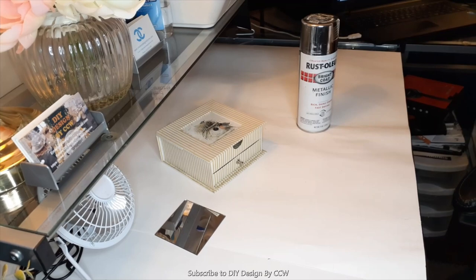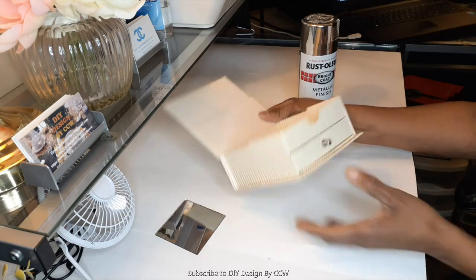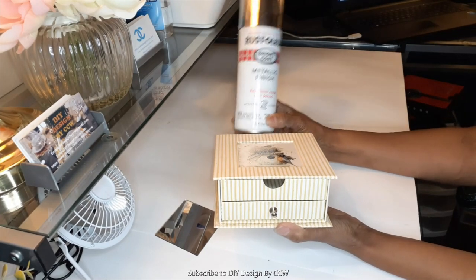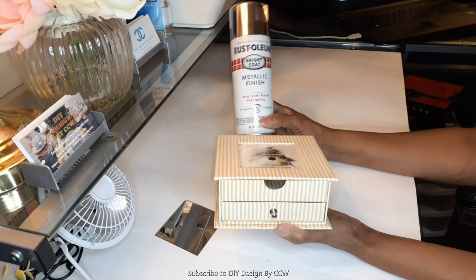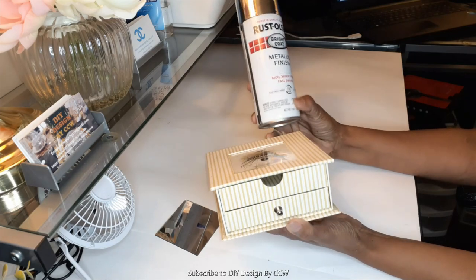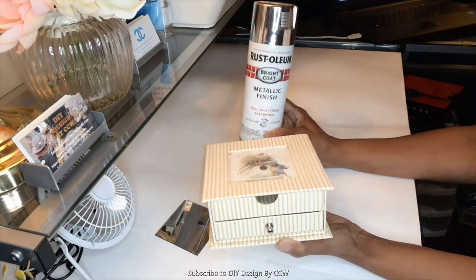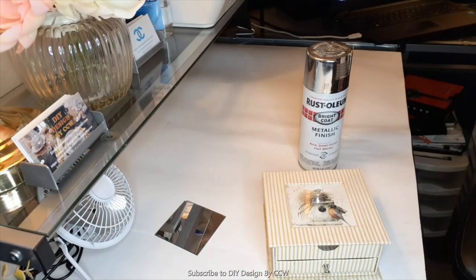Okay, guys, so I'm back, and I'm going to get started here on the DIY. So this little box is going to be the first thing that I DIY, and what I'm going to do is use a little bit of paint, this little Rust-Oleum paint. You guys know I love this stuff. I use it on everything. So that's the first thing I'm going to do, is take this thing off camera, transform it with a little Rust-Oleum paint, and then we're going to come back. I'll come back and we'll glam this up, and then we'll move on to the next DIY. All right, everybody. I'll be back.